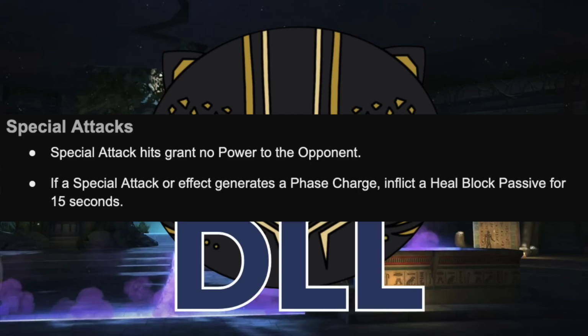So second bullet here, if the special attack generates a phase charge, inflict a heal block passive for 15 seconds. Good long passive, right? You can lose this if the opponent has very long specials or if you're not managing your own specials properly, but if your priority in the fight is heal block, and you just spam the special 1 in the right spot and get a phase charge every time, it is not difficult to hold on to this, right? One special every 15 seconds is very doable.